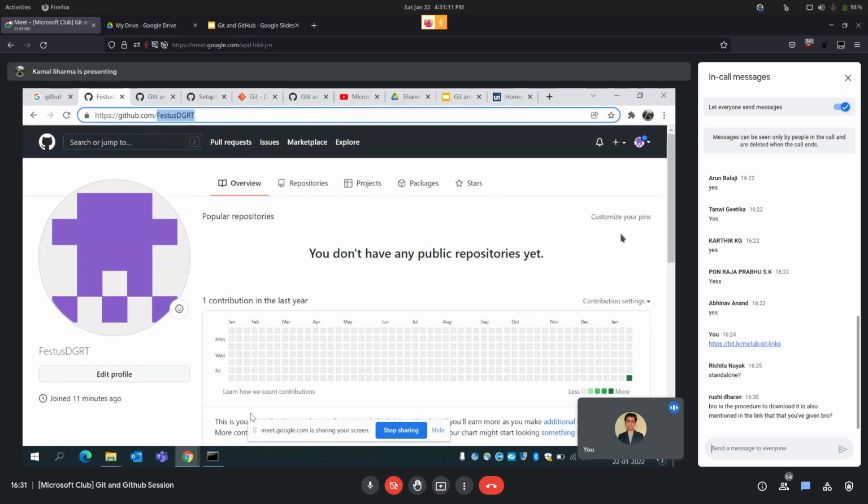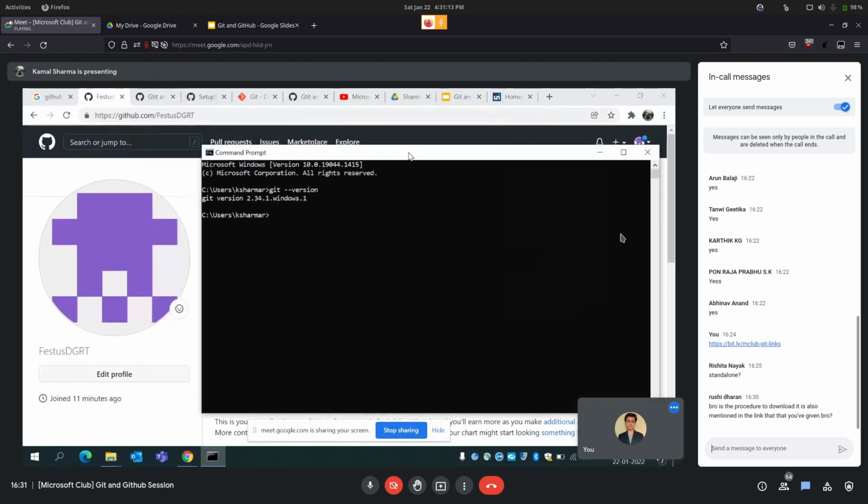So you have to inform Git that we have a GitHub account, so that whatever files we have in our system, we can push them and make sure they are available in GitHub also, because we want to collaborate with a lot of people. So we have to configure that. I'll be typing these commands in the meeting chat. Don't worry about that.